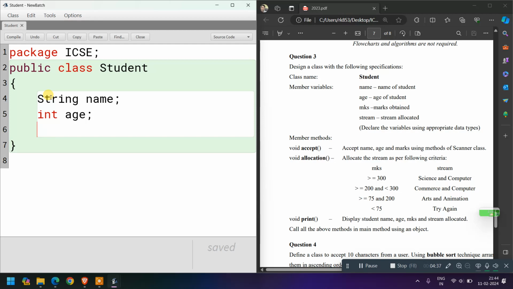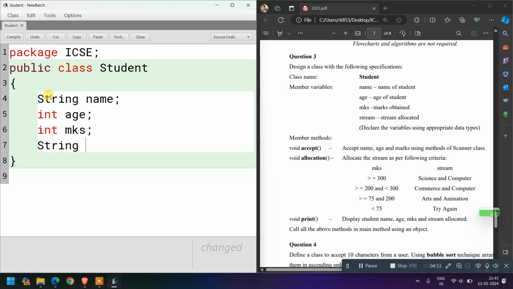Marks will also be an integer. Stream will be a String. That's it. I have created four instance variables.